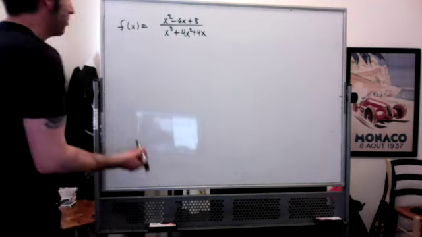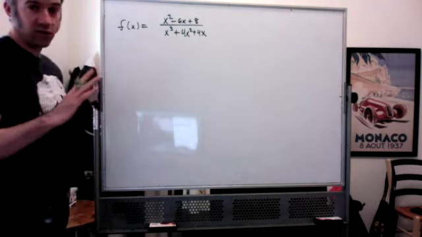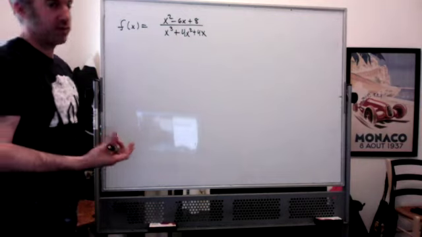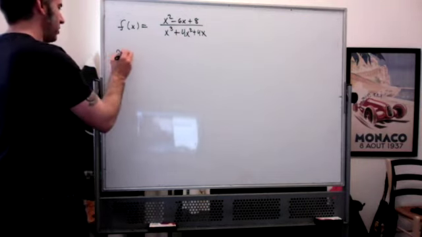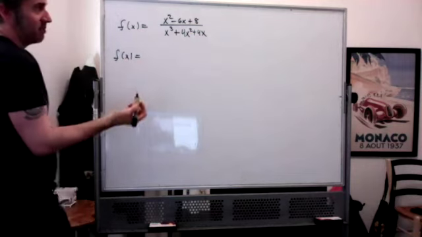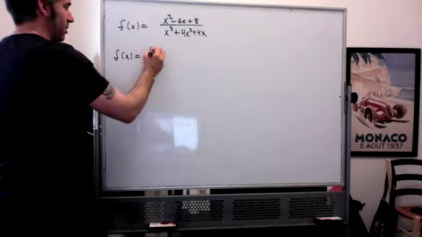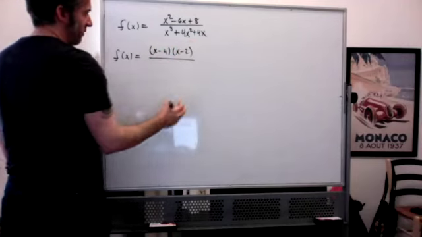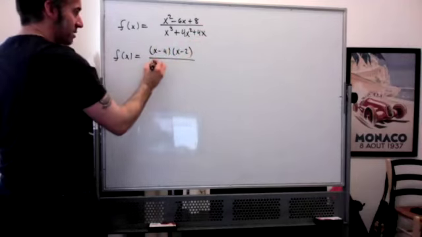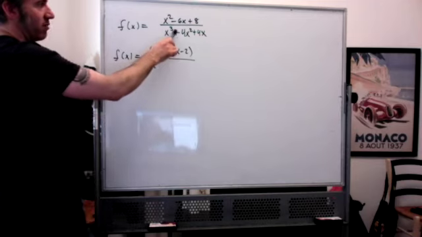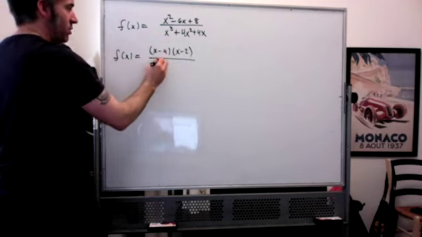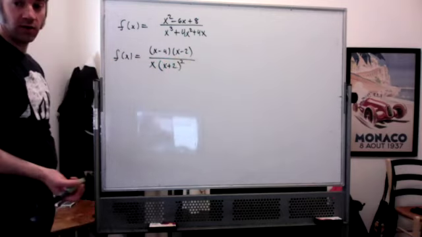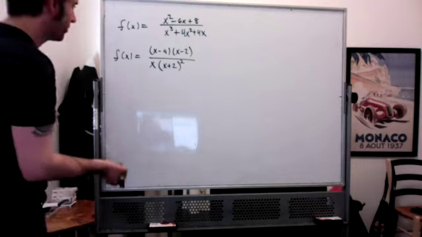Okay, so if you're graphing a rational function, it's also a good idea to factor it. So the top is going to factor as x minus 4 times x minus 2. I already used that one today, I know. The denominator is going to factor, well, clearly I can factor out the x. I'm left with x squared plus 4x plus 4, which factors as x plus 2 times x plus 2, or x plus 2 squared. Okay.